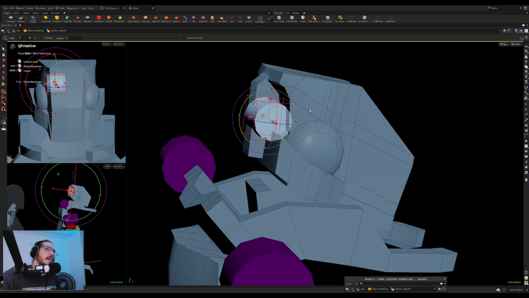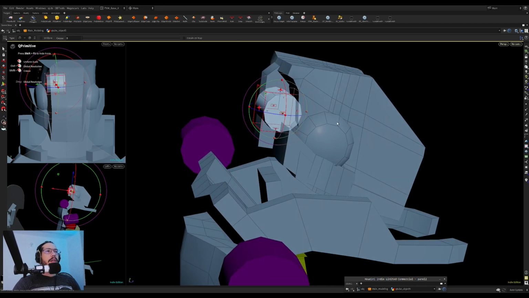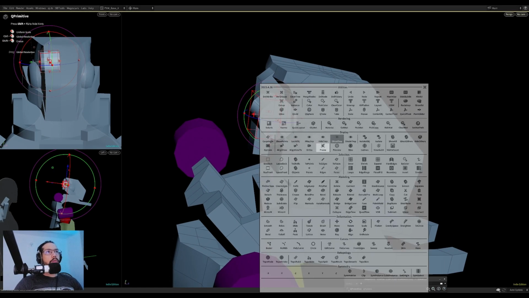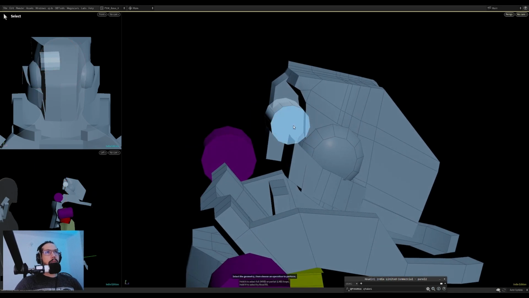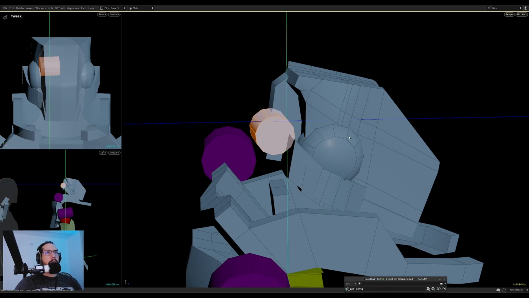So maybe it's a good time to test the tweak mode. So I'm gonna use the tweak mode, and after I select this guy, okay. So it's only moving in these two axes.